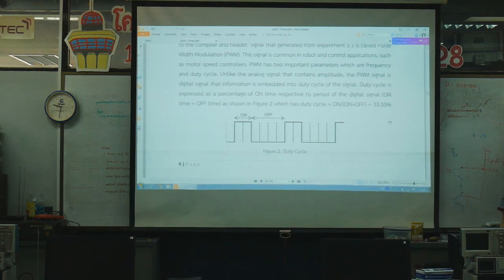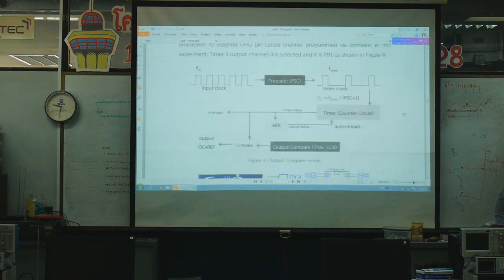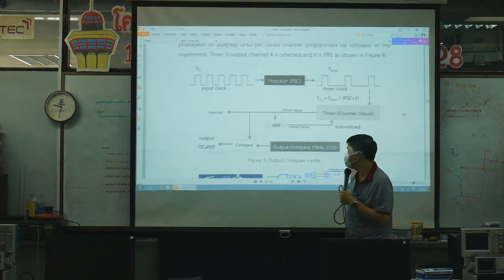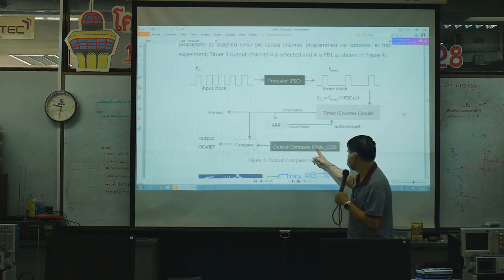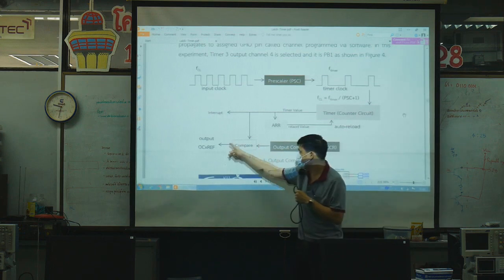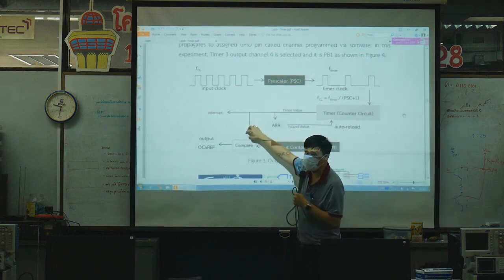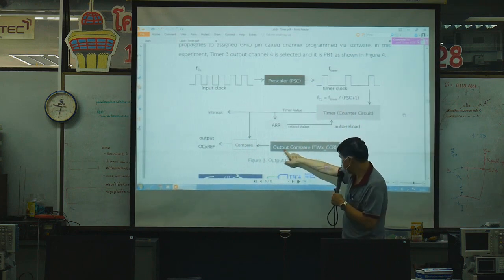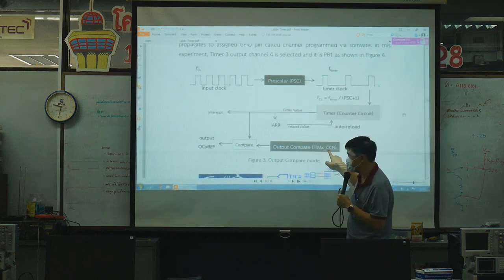And luckily, because our timers can generate PWM signals for you directly, how can we do it? We will use extra configuration here. In this case, we will use the output compare TIMx CCR registers to make a comparison between the number that counts inside your timer and the value inside these registers.